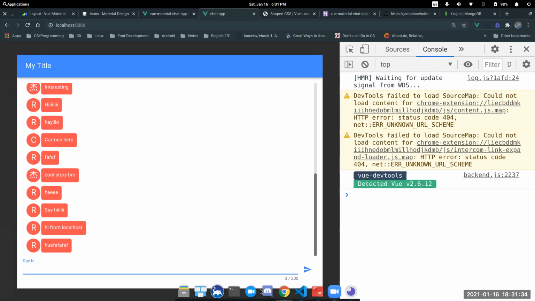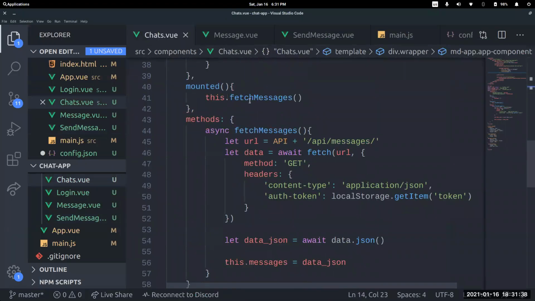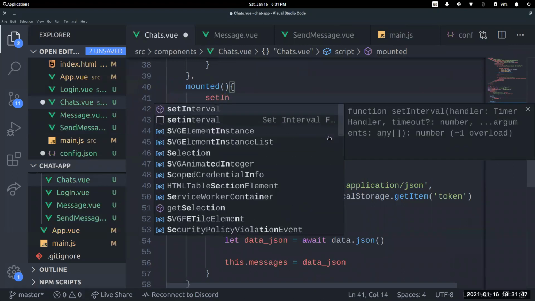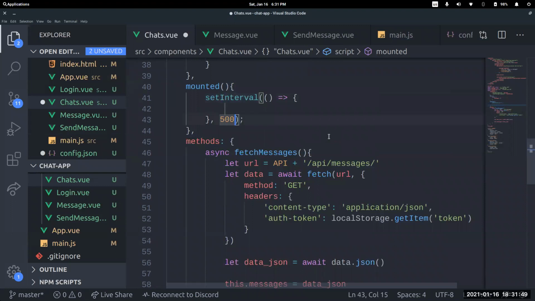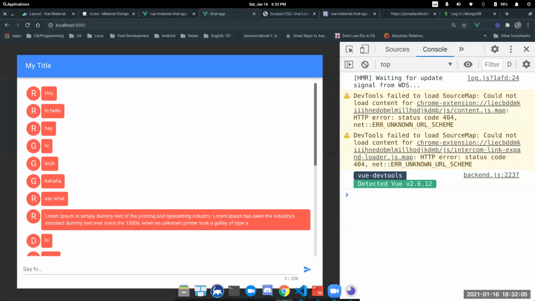If you go back to that message chats, here's a flash message. What do you think we can do in here? Well, setInterval. Every 5 seconds, fetch the new message. That's it. Every 5 seconds. It's called polling, right? We are polling the server every 5 seconds, fetching whether there's new data or not.